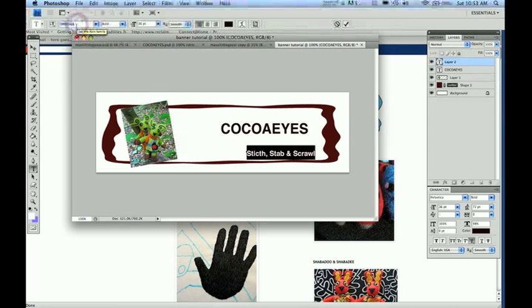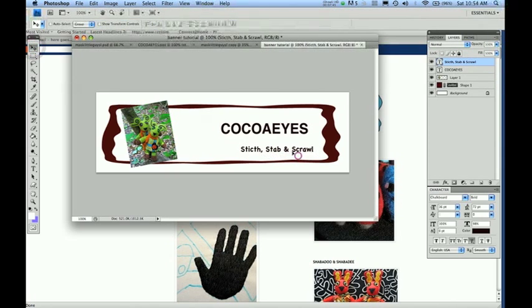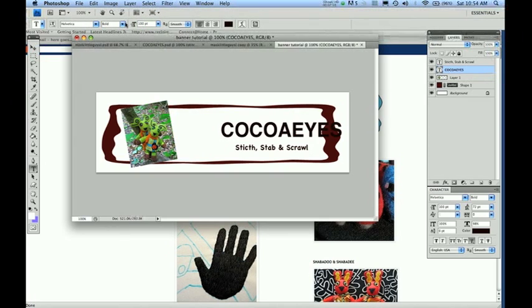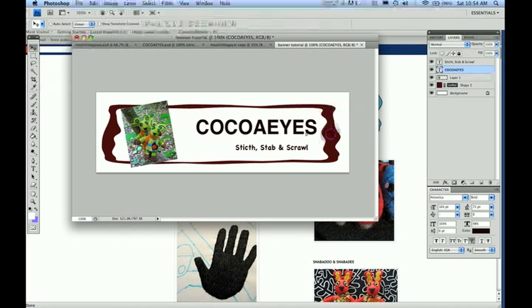So you just go up to the top where it says Helvetica. You can just type in the first few letters, and Chalkboard comes up. You hit return, and boom, you got that. And then you can just keep going back and forth. If I want to change the size of Cocoa Eyes, I click Cocoa Eyes, and make sure I'm in the type tool so I can change what's up here. I can make this a little bigger. Change it to 100. Hit return, and now Cocoa Eyes is big. Go back to the move tool so I can make sure I'm on the Cocoa Eyes layer. I can move it around. And that's pretty much how you do that.